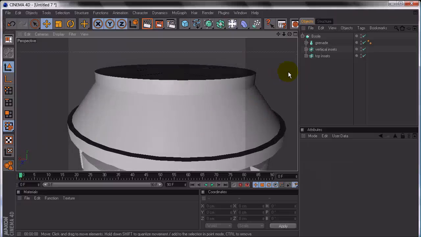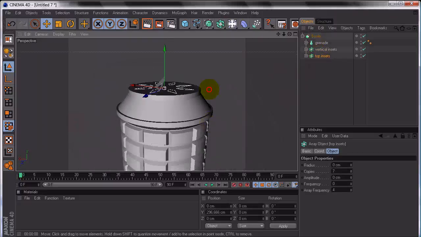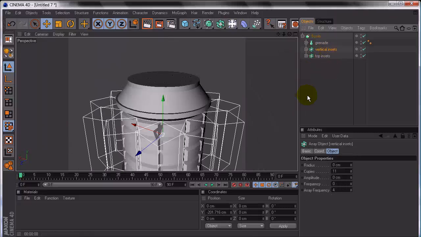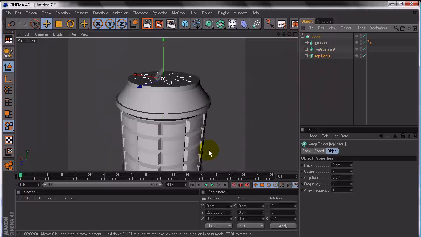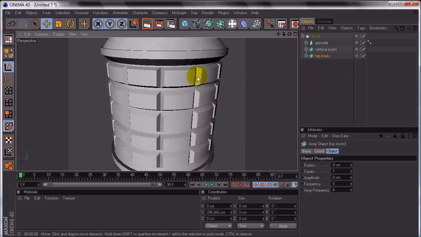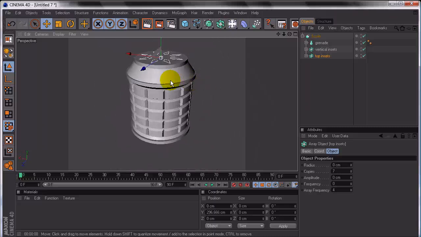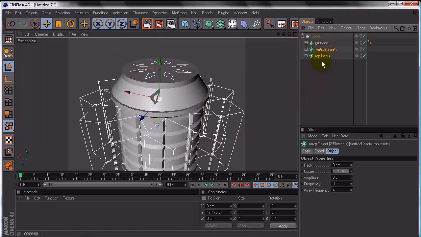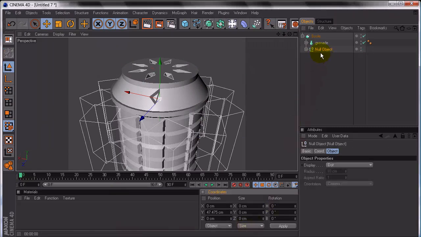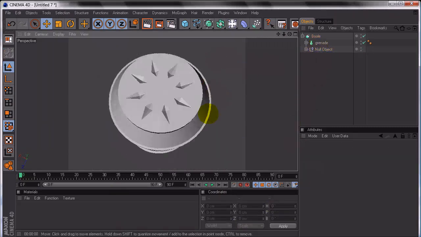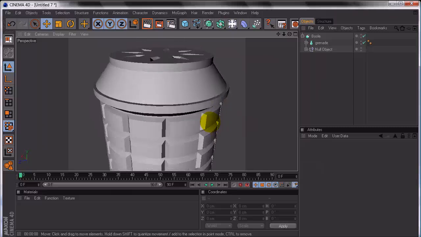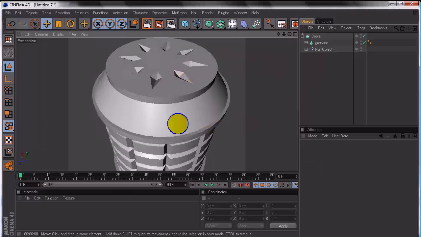So our bool object is reading this is A and this is B. There's no idea what this is. It doesn't actually read anything past A or B. So to make both of these objects B, just select both of them and press Alt-G to put them in a null object, and right away you can see the bool object removing the top insets along with the vertical insets.